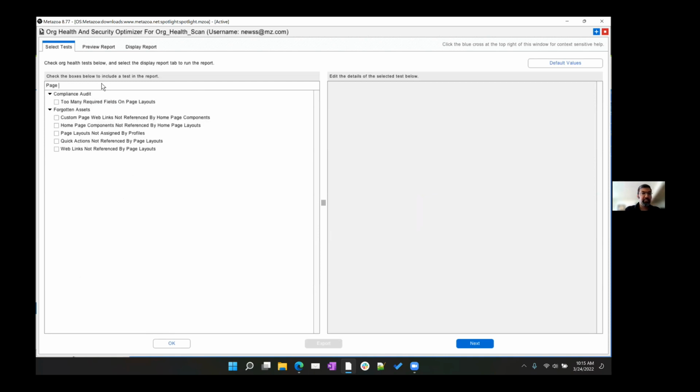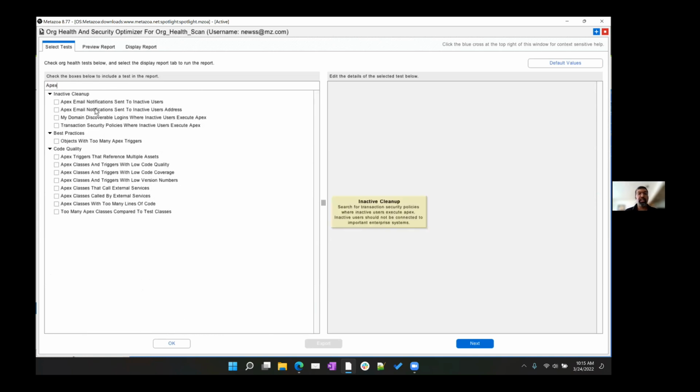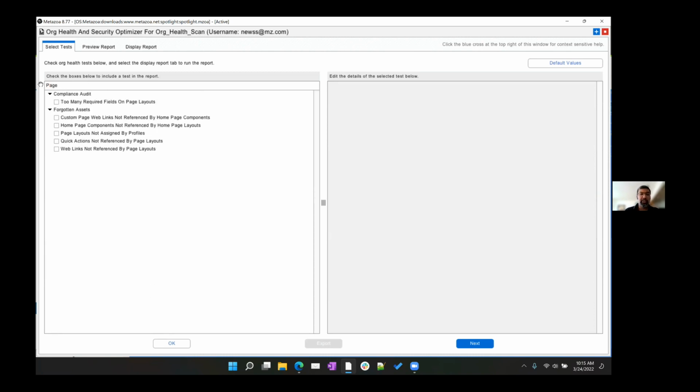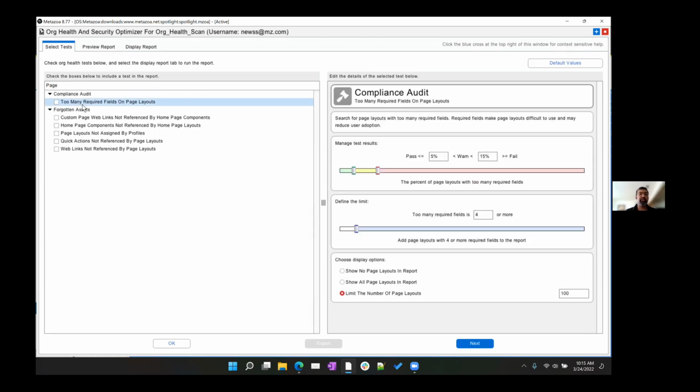And of course, I have a typo. When I start typing page layout, it narrows things down. It could be for anything, for a profile or from Apex code, classes, whatever you choose, just type in what you need. It narrows things down. And as you're going through that, you can, again, just like before, select what you want, narrow down these processes, and then export out the results that you want, right?